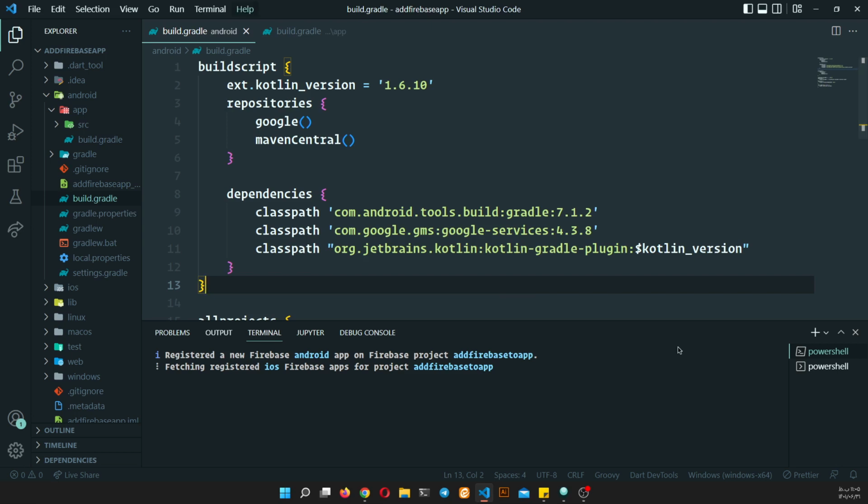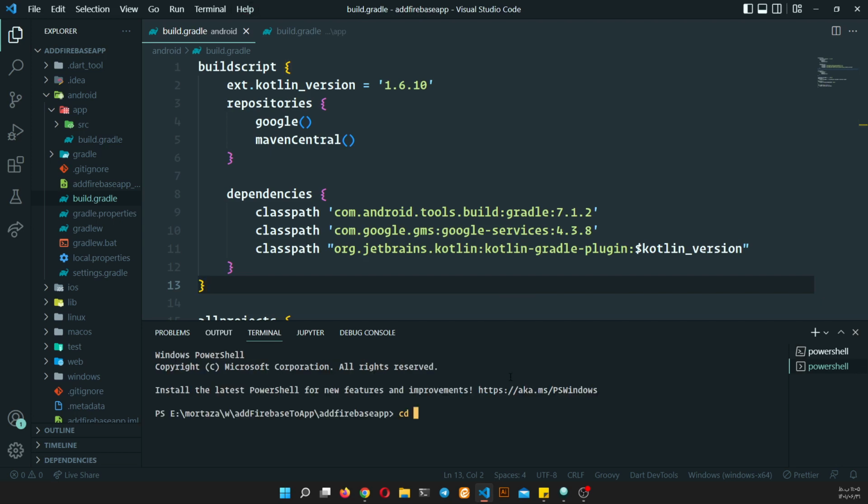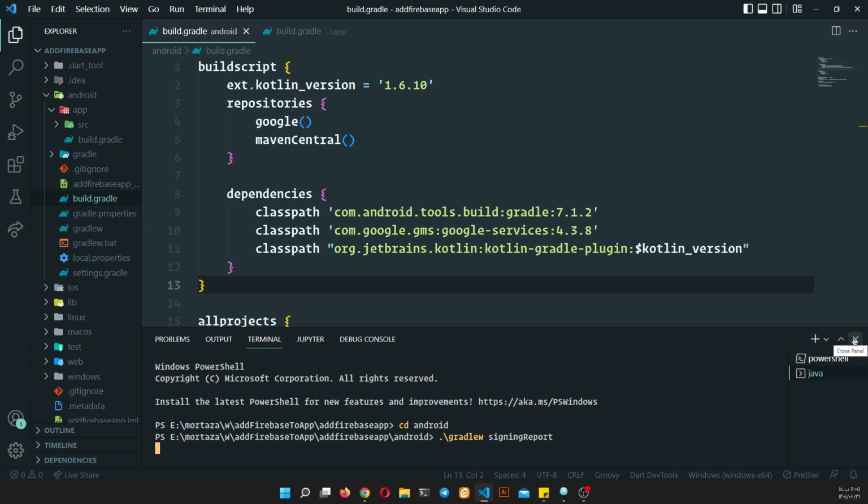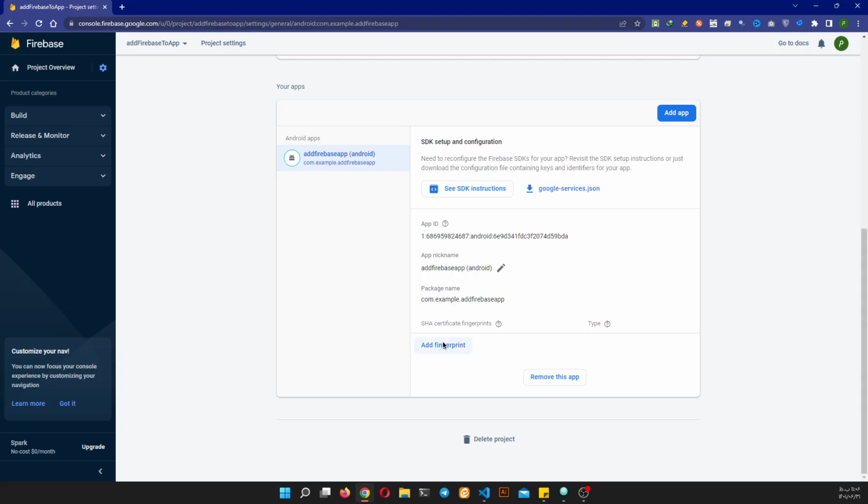To get it, you should go to the Android directory and run this command: gradlew signingReport. Okay, it gives you the SHA-1 fingerprint, and you should add this here.